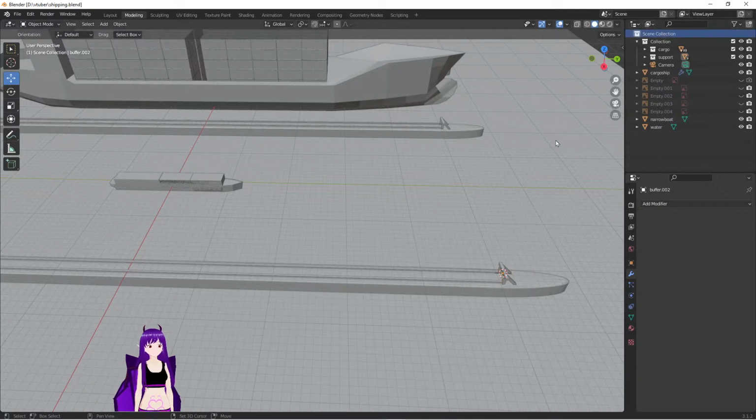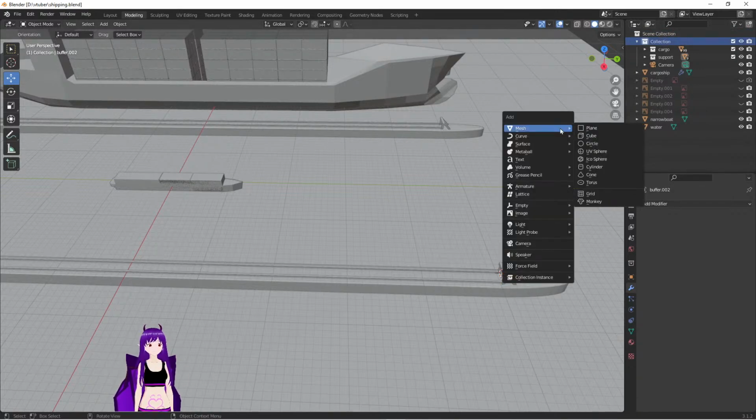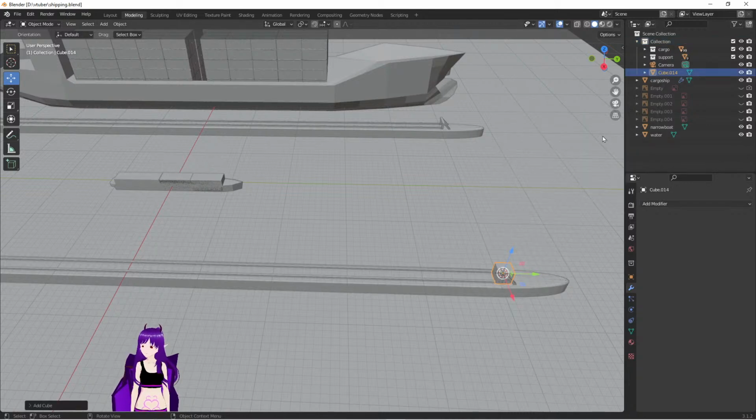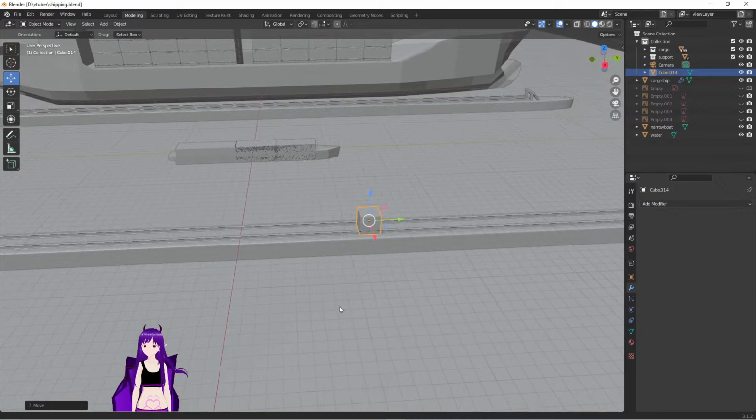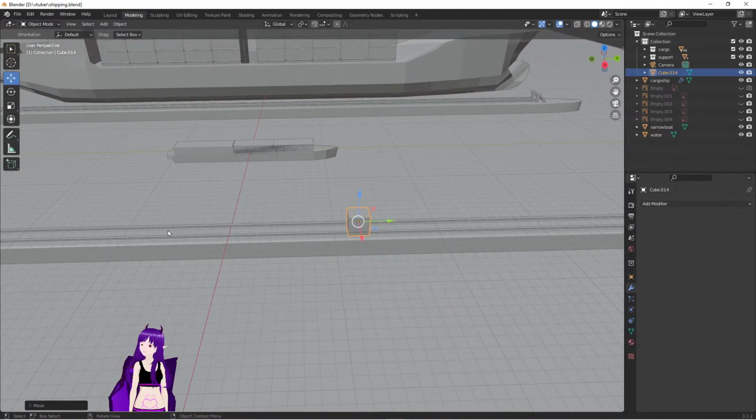Now we're going to add a cube. Move this cube over. This is going to be one of the supports. I think we've got some pictures. I've got my reference pictures. There we go. So we've got our cubes over here.